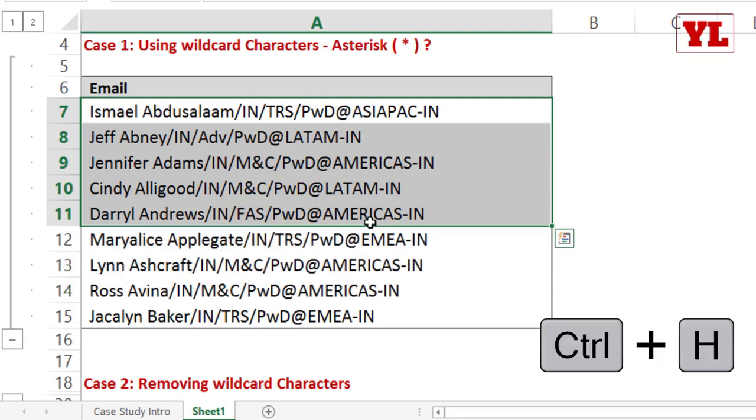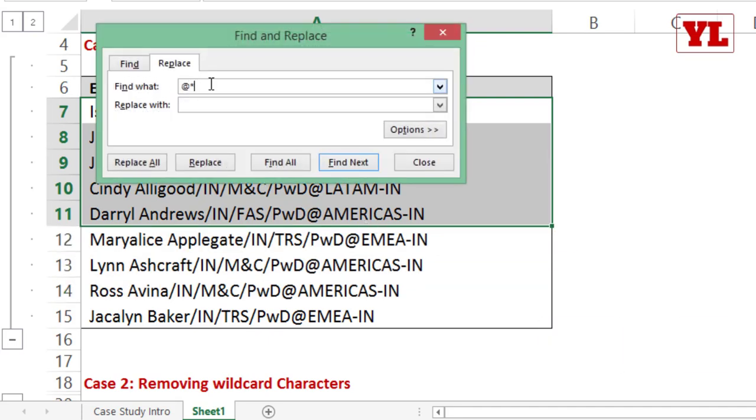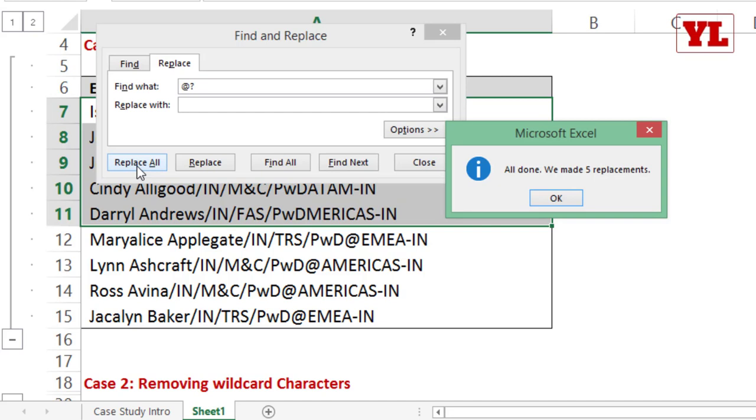Let's find out. Ctrl H, I say and then followed by question mark, which means it first finds the instance of sign, and question mark relates to one character. It could be A of Americas, E of EMEA, and L of LATAM. So if I say replace all, let's see what's going to happen. Yeah, there you go.